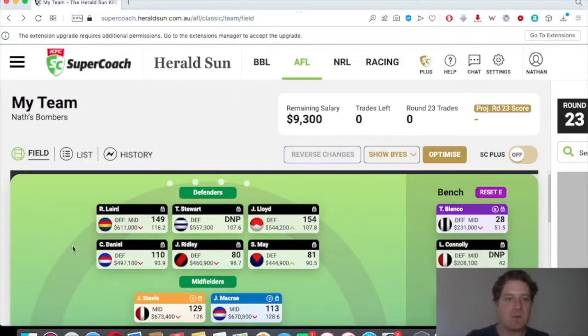Okay, so I had Rory Laird, who was $611,000. That's the value that he finished at the end of the year. He scored 149 points in round 23. All right, so let's go to Jake Lloyd.